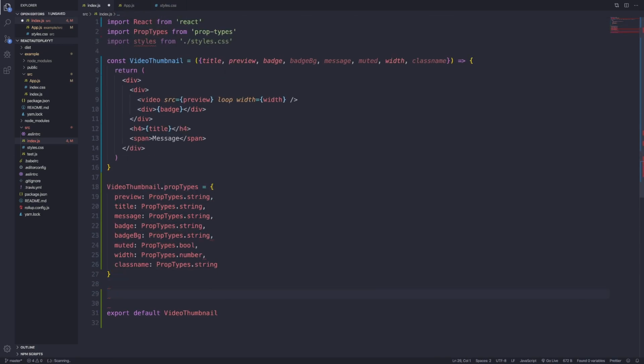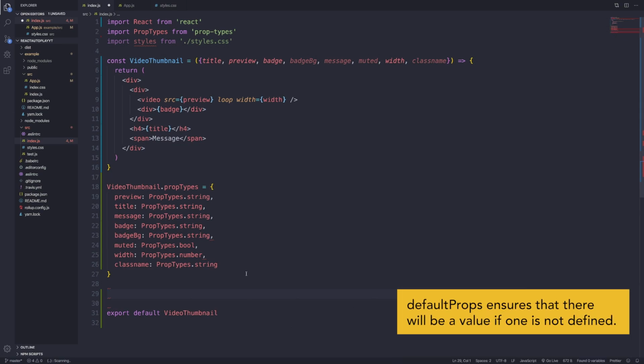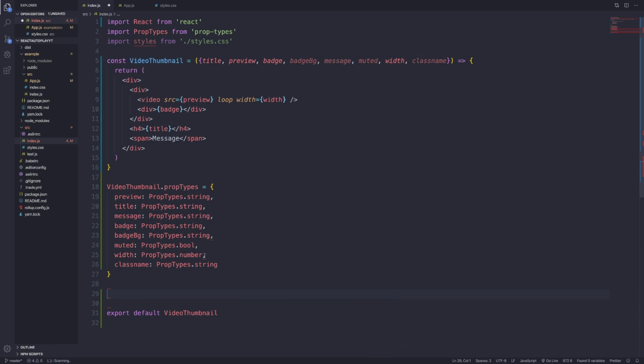So what we could do here is set default props, or just default values to our props, so that if they were never defined, they will fall back to whatever we describe here. Let's do video thumbnail, which is our component, and we can say default props. And inside the default props, we can select the prop video and set this to 350. What this is doing is if the width prop was never defined in our component, the default value for the width will always be 350.